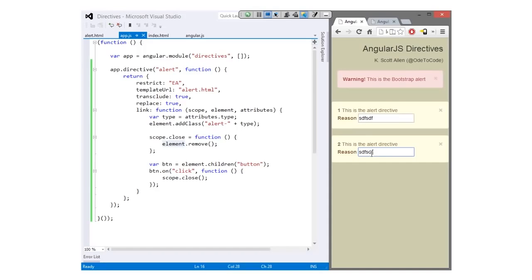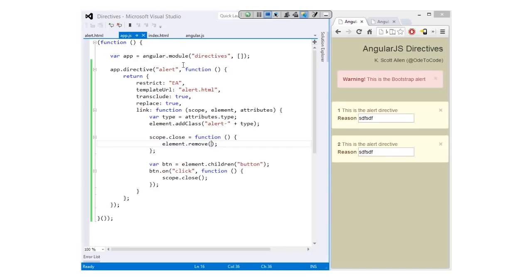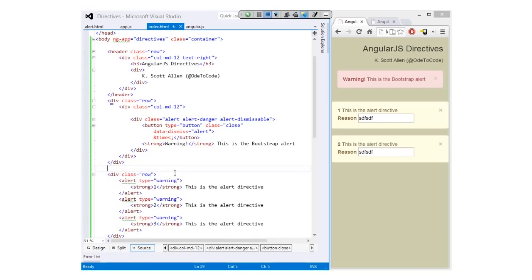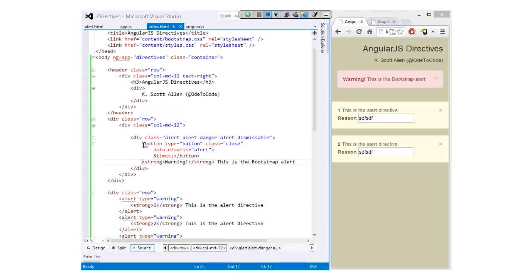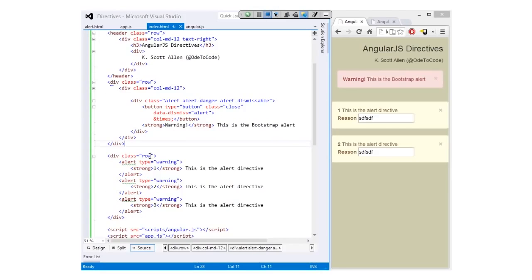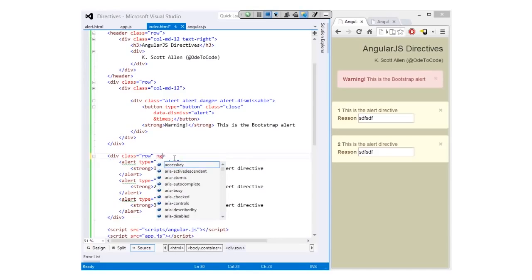And we know now that the scope is shared because ngModel, when it's pushing this value from the input back into the scope, it's pushing it into a scope that's shared between these two directives. And it is the same as the parent scope. What is the parent scope? Let's take a look at index.html. Currently I have these alerts, and I have an ng-app, and I don't have an ng-controller, so the scope would be root scope.